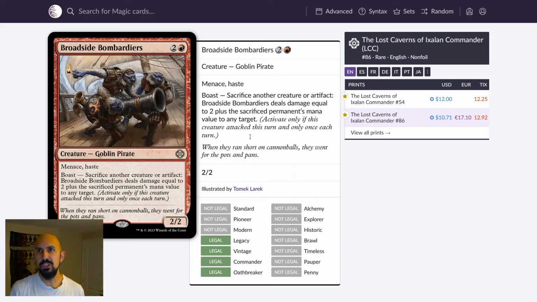Even then, you could just do it mid-combat, say, you know what, I don't mind the Triplicate Titan not hitting, I'll just use it now to ensure that I can get damage through, or not worry about blockers. I don't know. The situation is whatever you want. The versatility of Boast is just really, really good.